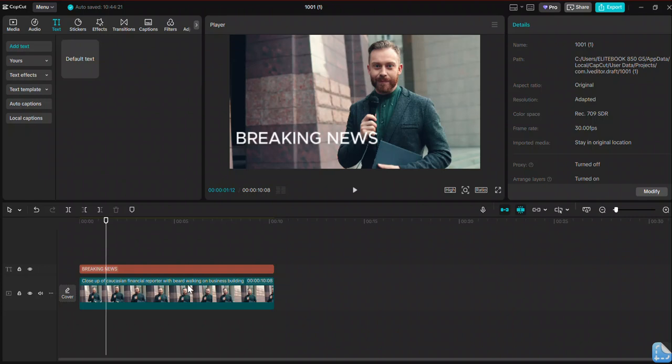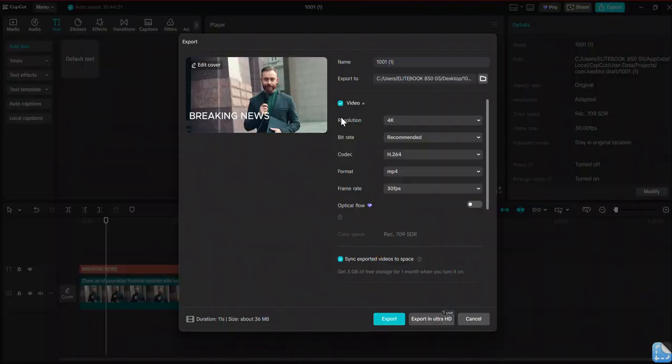And the second way to change the video resolution in CapCut is changing the output resolution. That's after you finish editing your video, now you want to export the video in higher quality. So to do that, all you have to do, just click on this export button. So go to this export resolution and click on this arrow.